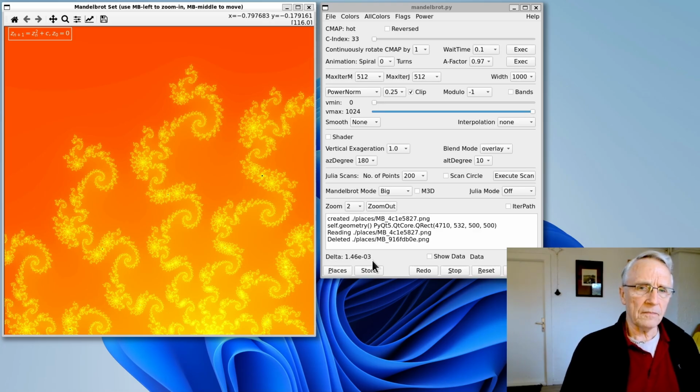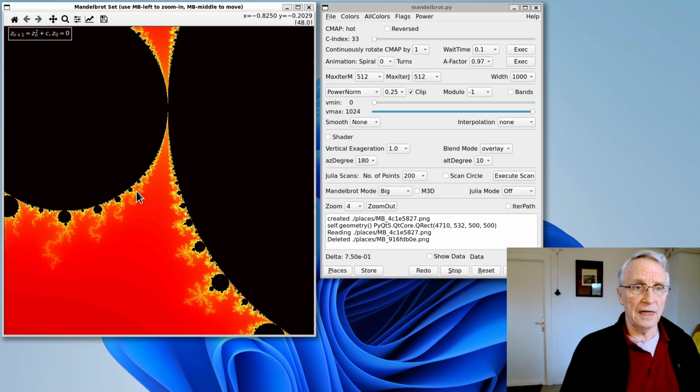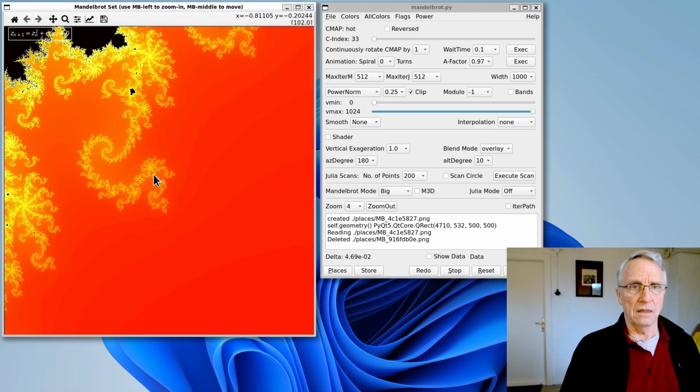This data here is quite important. When you start with the zoom, it is at 3. And with each click, the number is reduced. And so mandelbrot.py uses floating point numbers with 64-bit precision. So we have 13 significant decimals. That means this data can go down to 10 to the minus 13 about. After this you have only noise. So this number tells you how many clicks you can do.